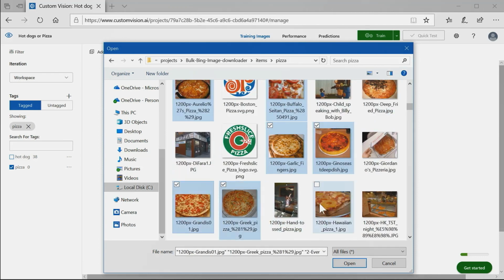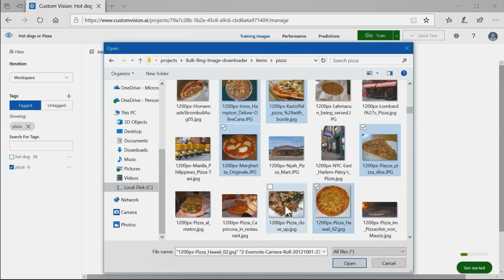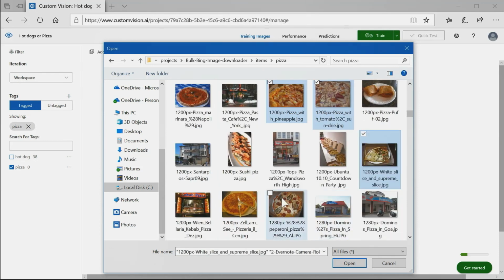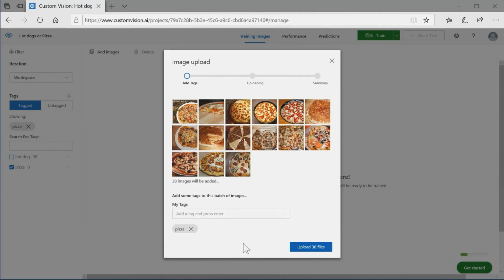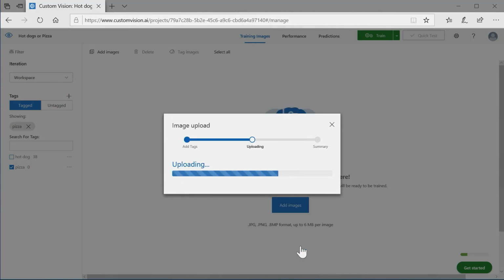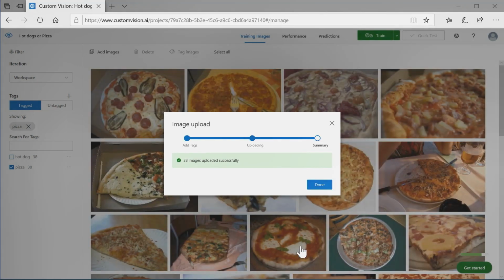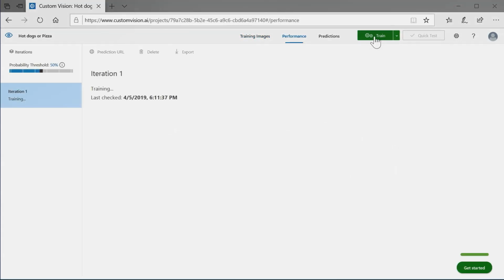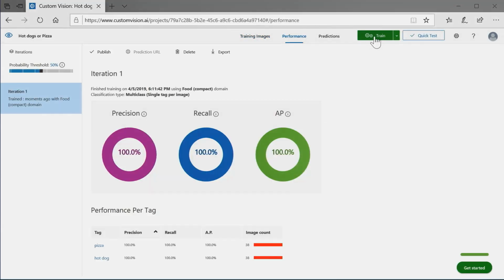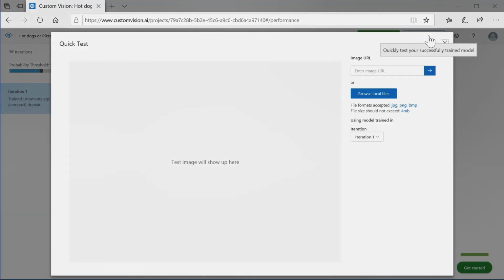If you go to bing.com and search for images, you're able to pull down images, and there is a way to select images with licenses that are amenable to this kind of thing. Now I pick the right tag, upload. There you go. Now I'm going to train it. You just push the button, and it is done. Notice that it got 100% precision recall.